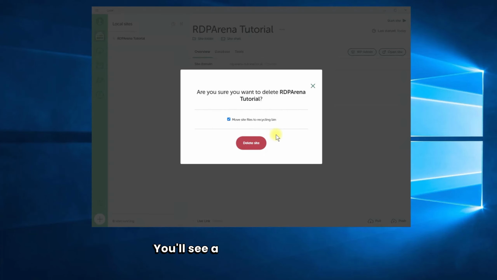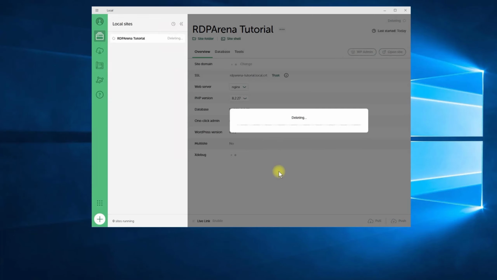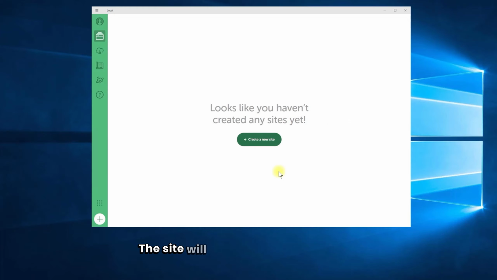You'll see a confirmation screen. If you're sure you want to delete it permanently, uncheck the option that says Move Site Files to Recycling Bin and click the red Delete Site button. The site will be removed permanently from your VPS.